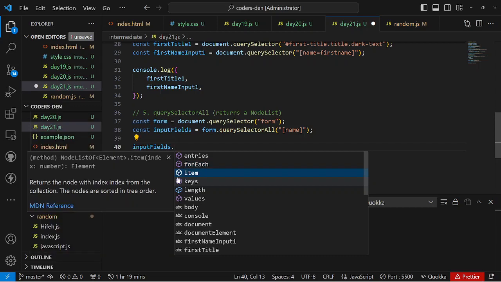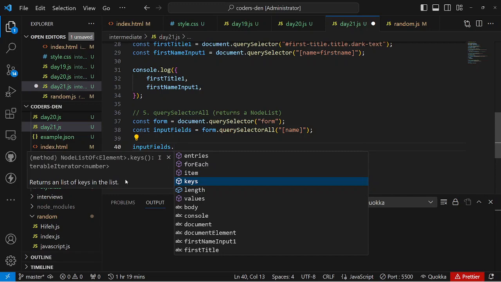We've got item, just like that item we saw up there, where you say dot item and you put in an index, and it gives you the element. We have dot keys, returns a list of keys in the list. Again, just like object.keys. There's also object.values. Well, sorry, node list.values, just like the values.